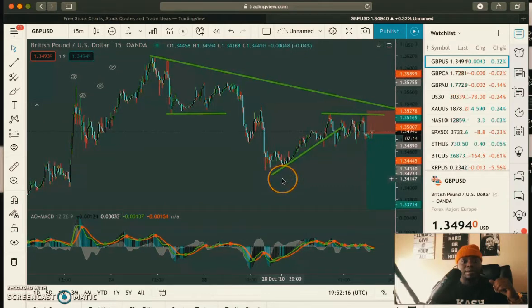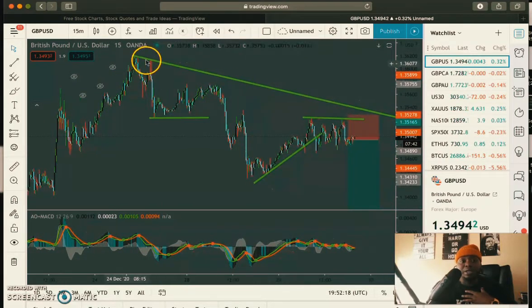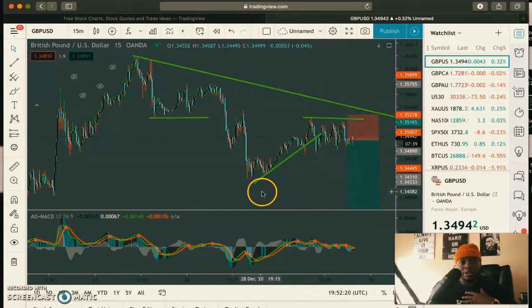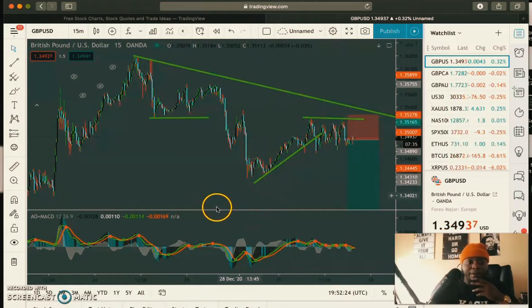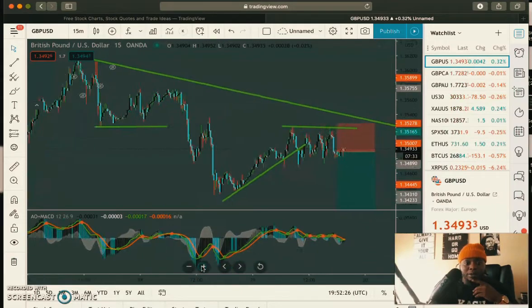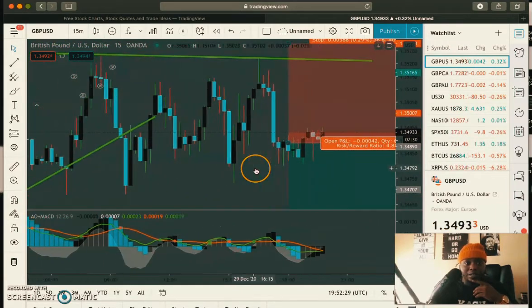I was thinking that it was going to keep selling, which it is, but this uptrend made me think that it was a reversal. And you can get faked out by the market. Now, let me zoom in a little bit more so you can see what a fake out looks like.